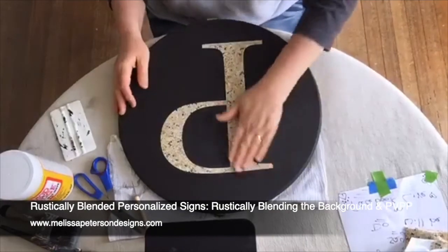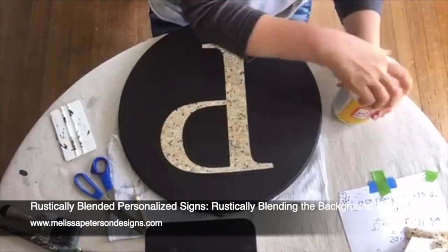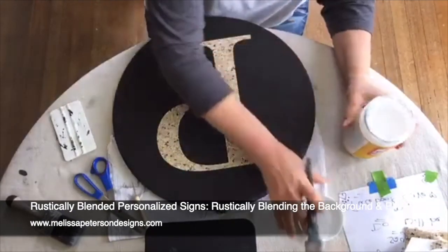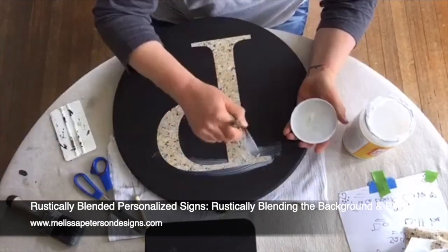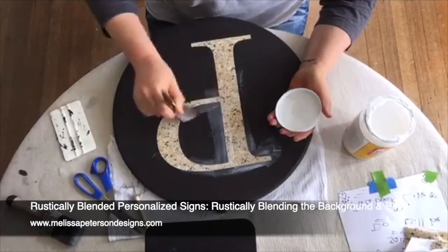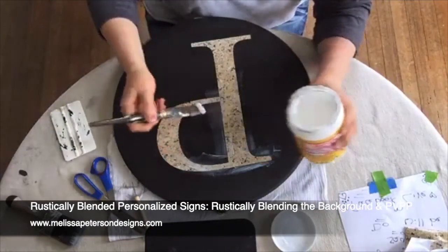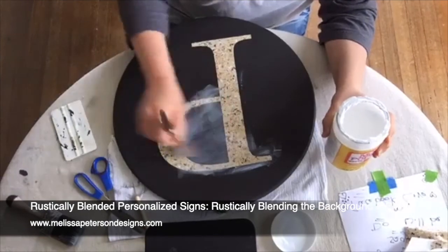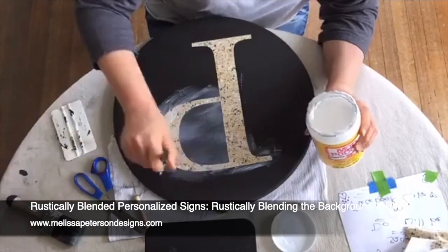Okay. For this, I'm going to go ahead and use Mod Podge to burnish because we're not going to, we could use a background, but I want to go ahead and make sure this is kind of glued down. Just in all the directions. I want to make sure those edges are going to be crisp and clear. I think I like the setup of the camera better this time. I got a little bit higher. Okay, make sure and smooth that out so we don't have any rough ridges from the Mod Podge. I got a little bit too much there, so that's why I need to smooth it down better.